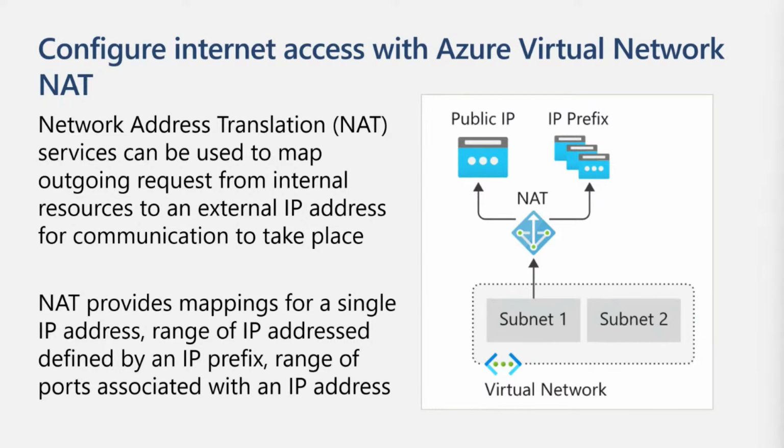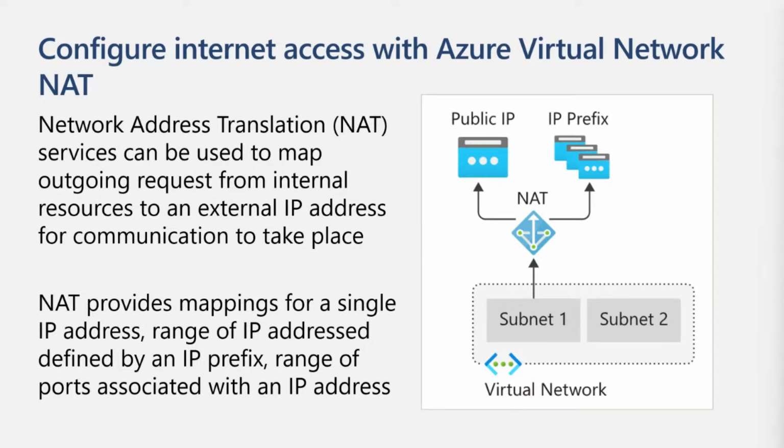It's very compatible with standard SKU public IP address resources or public IP prefix resources, or you can also combine both of those. You can use a public IP prefix directly or distribute the public IP addresses of the prefix across multiple NAT gateway resources. NAT itself will map all traffic to the range of IP addresses of that prefix and allow flows to be created from the virtual network to the internet. Return traffic from the internet is only allowed in response to an active flow.